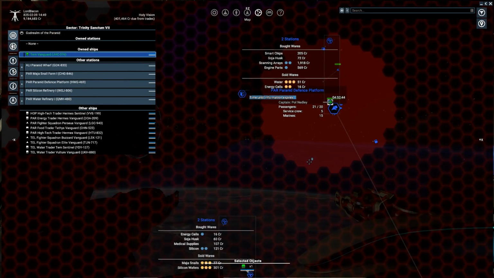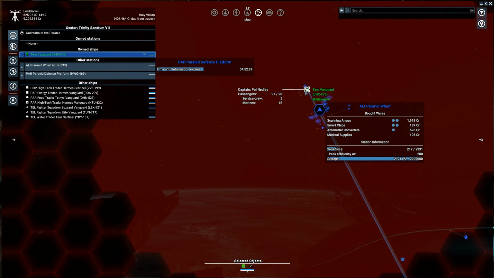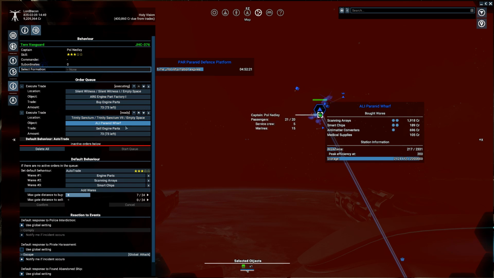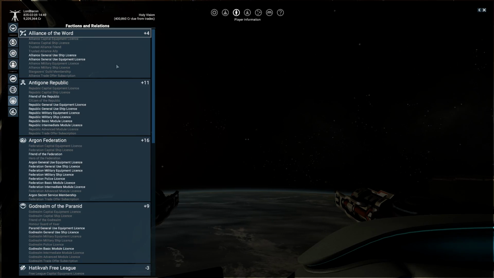So our turn vanguard should be sorting itself out. Looks like it already has something in mind. Let's have a look. So he's going to go to Silent Witness, he is going to do the Argon engine part refinery, he's going to buy engine parts. And then it's going to come back here to the LA Paranid Wharf, and it's going to sell those engine parts. So hopefully that is going to start to boost up our rep a little bit quicker with these guys. Currently we are sitting at 4, so that is that.